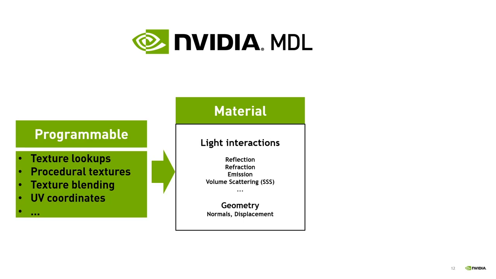Then we also have the procedural programming language, and that allows us to access UV coordinates of our geometry, for example. We can transform them, we can do texture lookups, we can generate procedural textures, and so on. Then we can use these results to tint reflections or refractions. We can modify the glossiness of the material or of one of the layers inside of our material. We can change the surface normal, just to name a few typical use cases. And this all can be expressed with written code, which is being fed as input to the material.